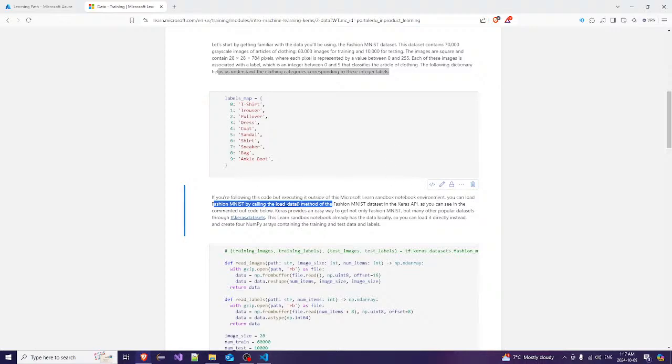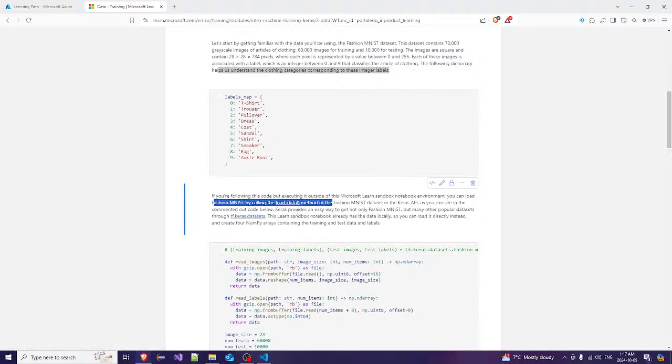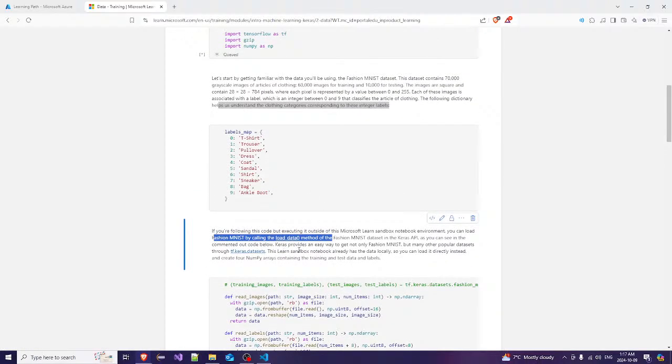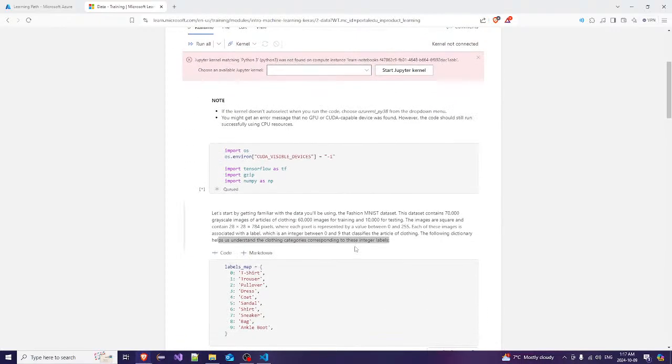As you can see in the commented out code below, Keras provides an easy way to get not only Fashion MNIST but many other popular datasets through tensorflow.keras.datasets. This Learn Sandbox notebook already has the data locally, so you can load it directly instead and create 4 NumPy arrays containing the training and test data and labels.